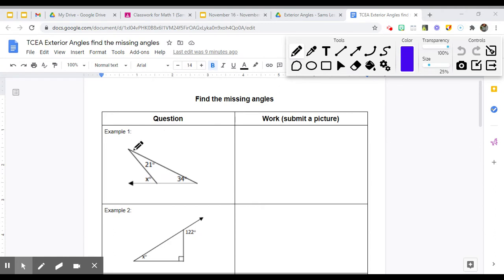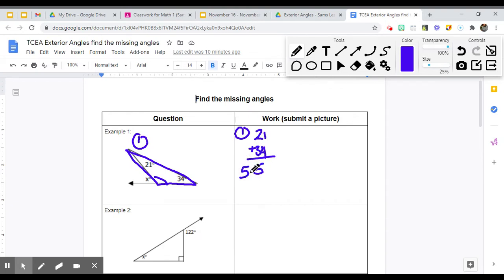So the first thing that you guys are going to do is pick apart some of the shapes. One shape in particular that I see here is a triangle. So we're going to start with the triangle. You see the triangle, and you have this particular missing side length here. The first part that you are going to solve would be taking 21 plus 34, and we need to figure out that particular side length. As we take 21 plus 34, 1 plus 4 is 5, 3 plus 2 is 5.